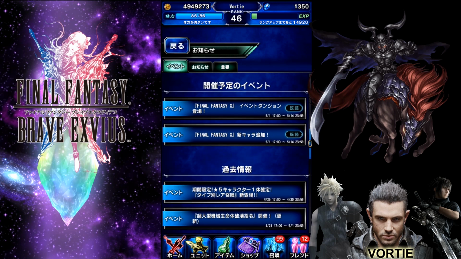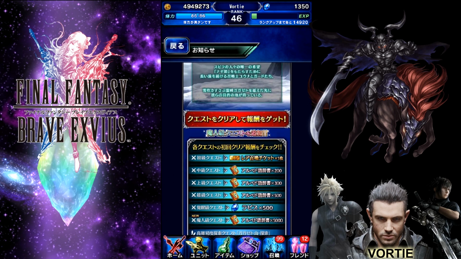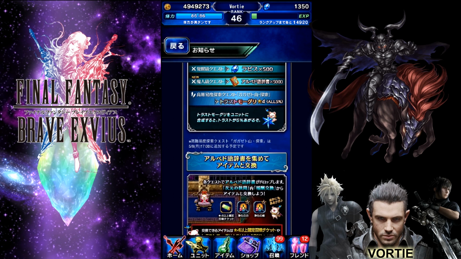Where did it go? It's talking about the event, right? The event! So it's going to be talking about the King Mog event. Get the summoning ticket as always. Could be collecting the books. 500 lapis. Trust Moogle for first time completion of the last one. Cool.